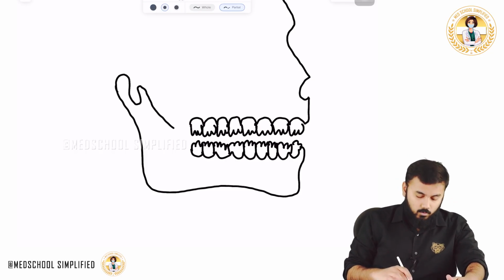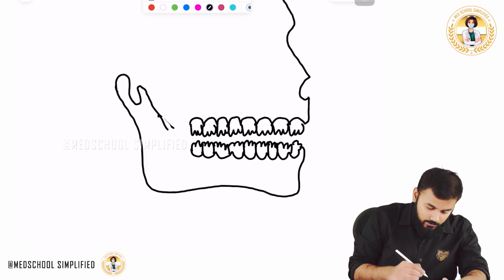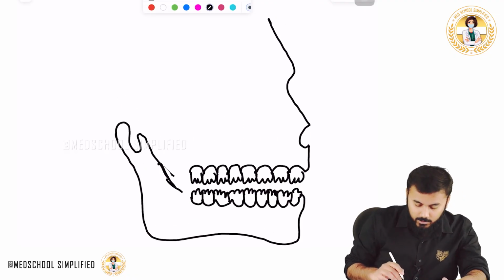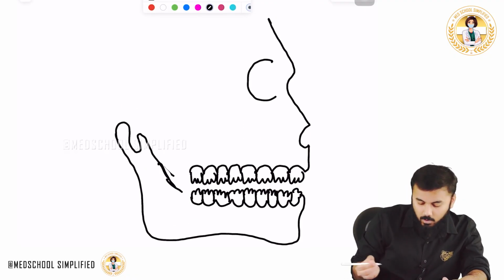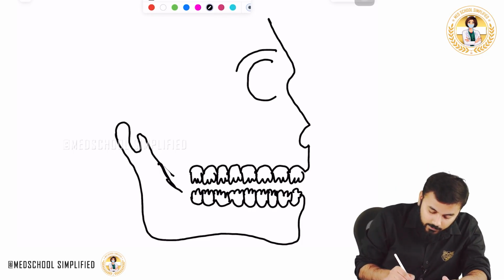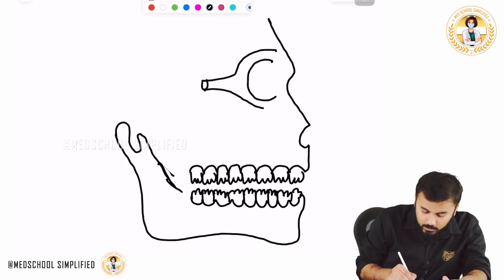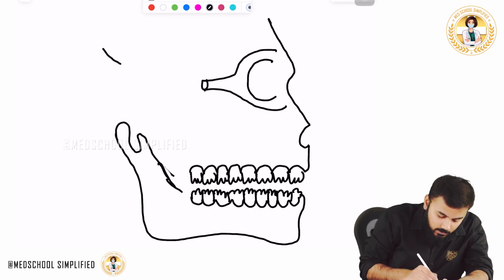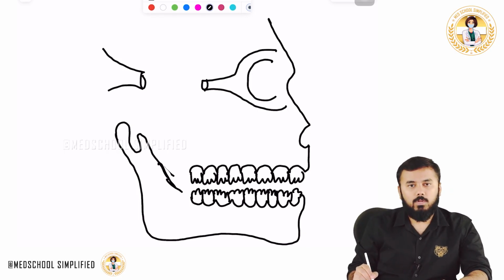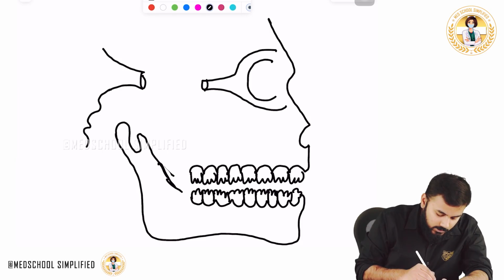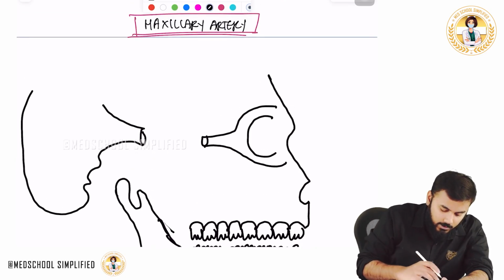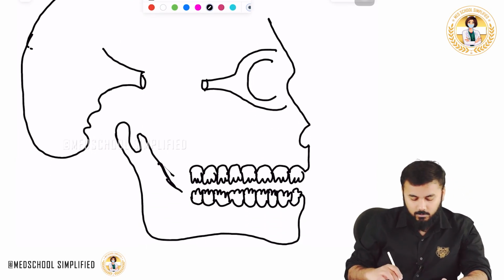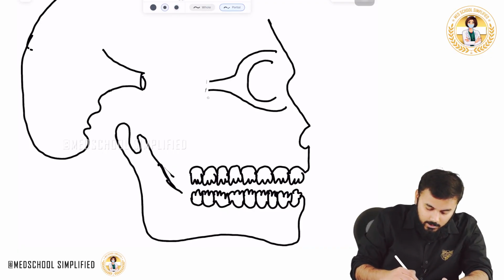Now, one very important thing I want to mention. This part over here is your orbit. All the way from the orbit, this is your pterygoid process. All of you know that we have the pterygoid process over here. I'm cutting part of the pterygoid process so that it would be easy for me to explain the structures over here. And this is your skull like this. Let me enlarge this pterygoid process a little bit so that it would be easy.